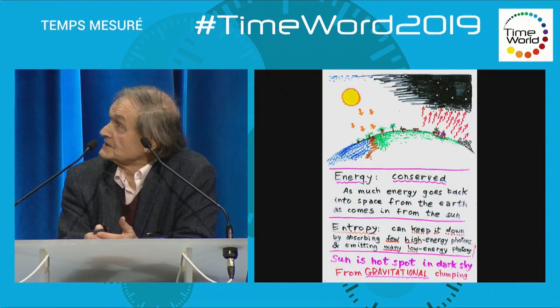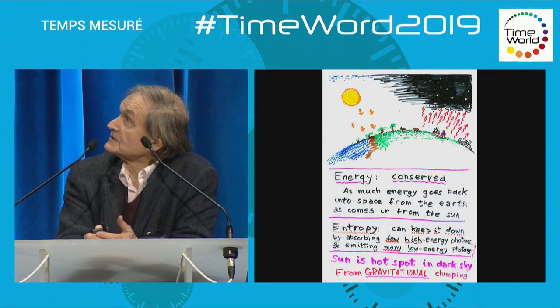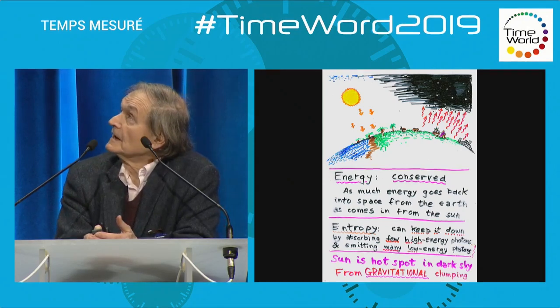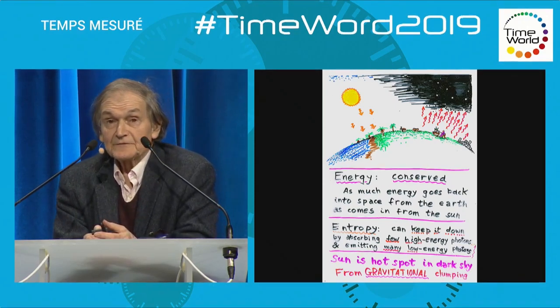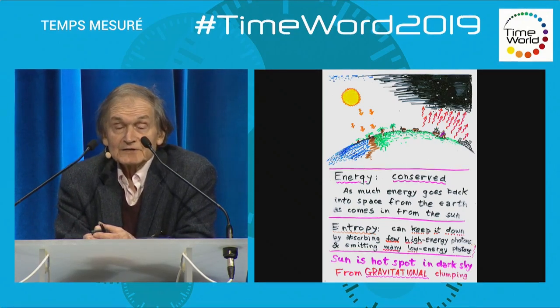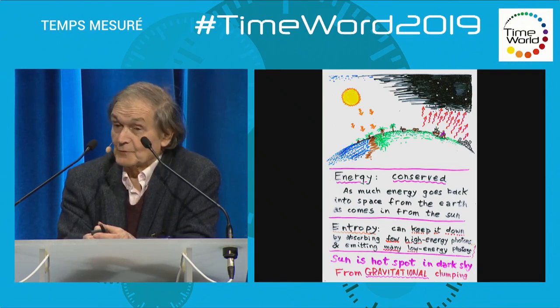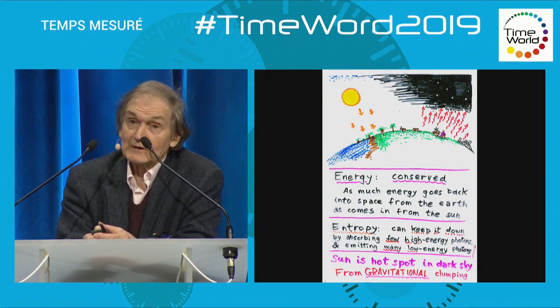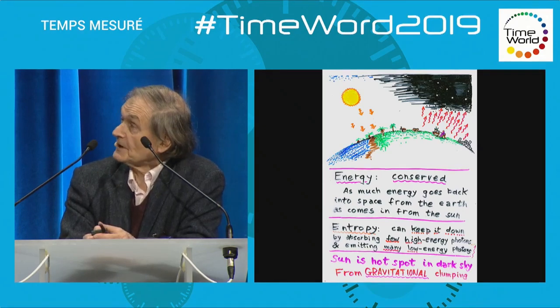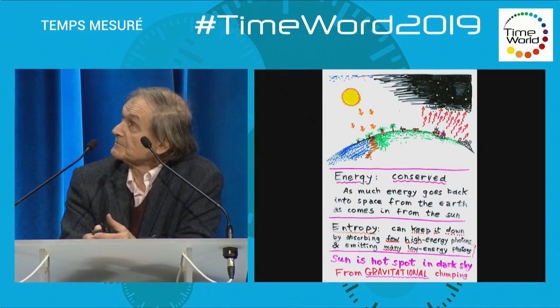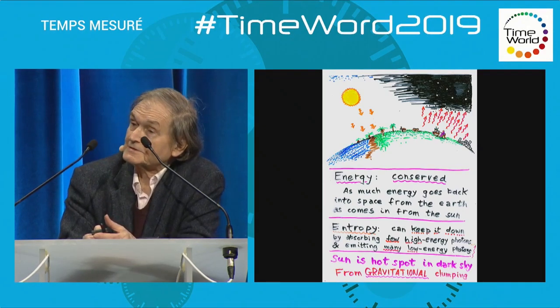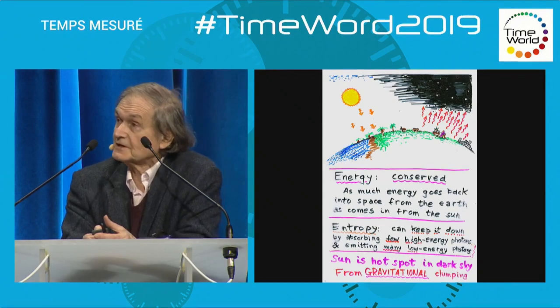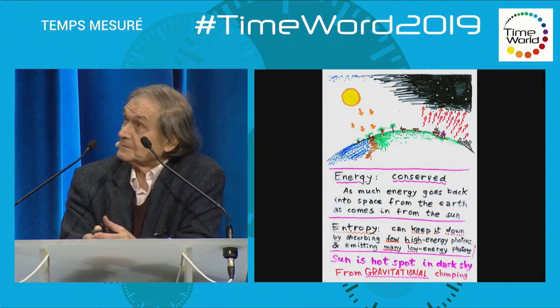Okay. Well, you see, it's important too, how we live, because we live off the sun, and people say we get energy from the sun. That's not really correct. Schrödinger was first, I think, to point out what we really get from the sun is energy in a low entropy state. The sun is a hot spot in a dark sky, and because of Planck's formula, the energy comes to us in a small number of photons, and it goes away in a large number of photons.